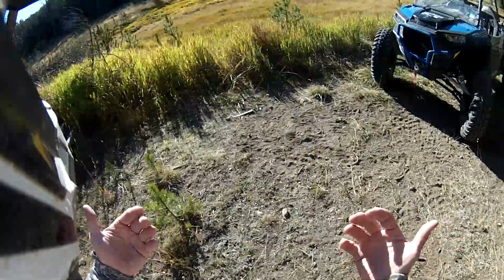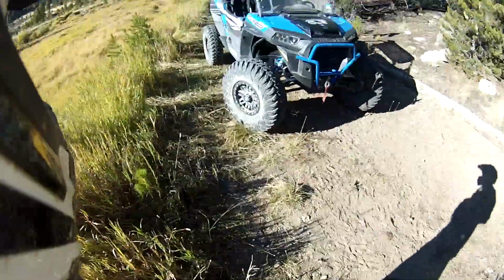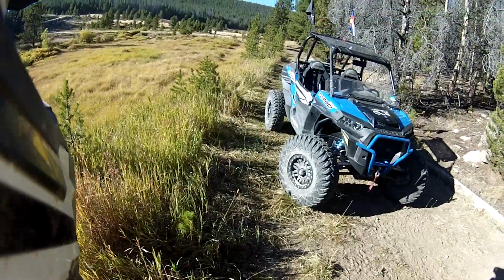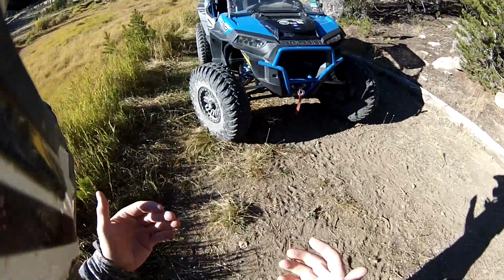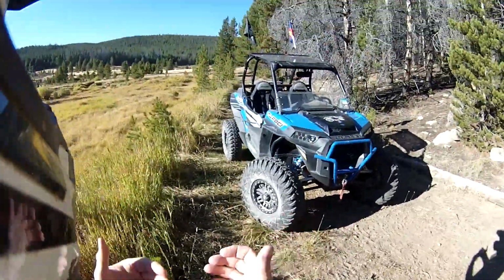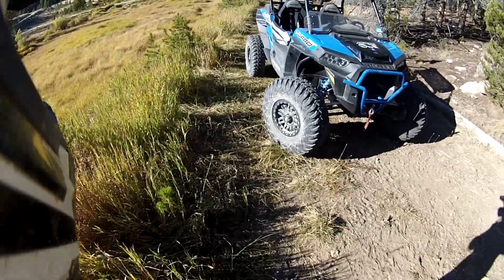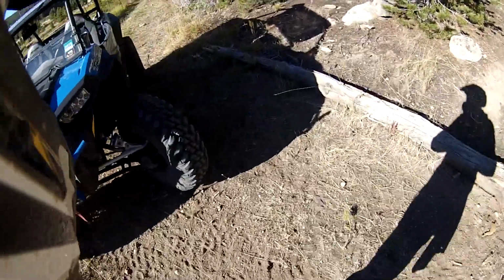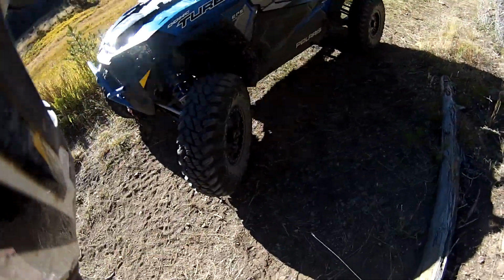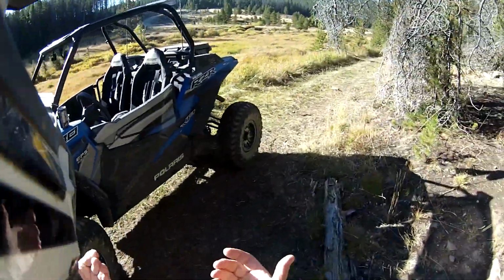My initial disappointment was in a pinch flat in Nevada, which I don't think should have happened, but it did. It's one of those fluke things I would rack it up to be. There's a little over 1,000 miles on these tires now. One of these is newer than the others. One did get a pinch flat. I ran it with a tube for a while, and I went ahead and replaced it.